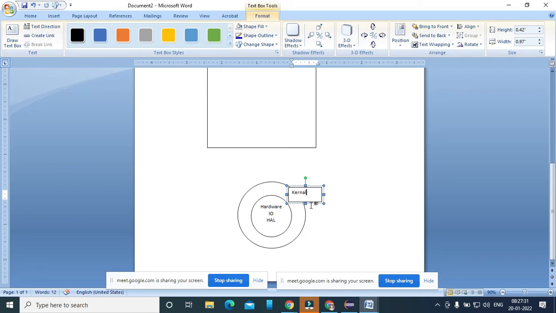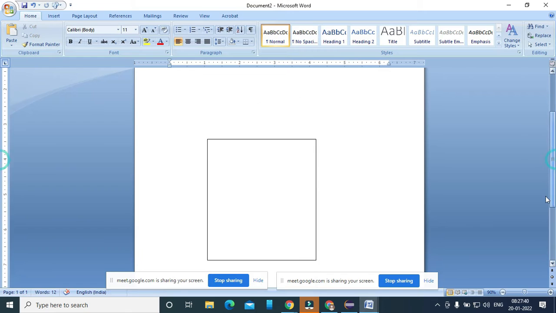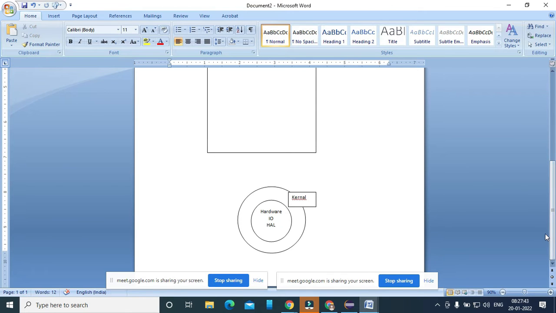The colonel is an important person in the army. Likewise, whoever is creating the operating system writes a kernel first, and distributes that kernel to the people who write applications based on it. So the kernel takes care of all those things.